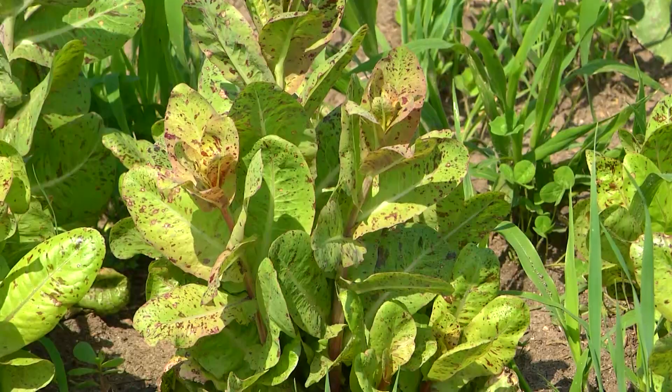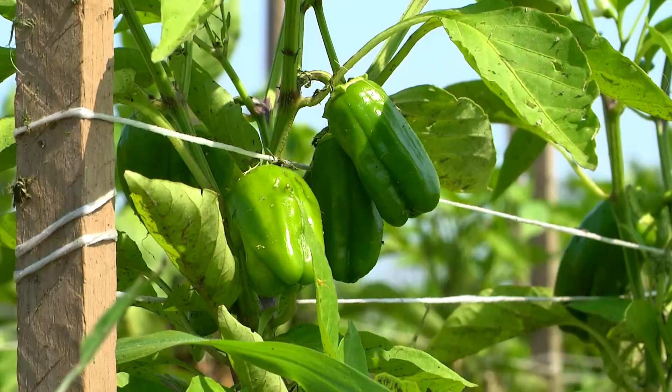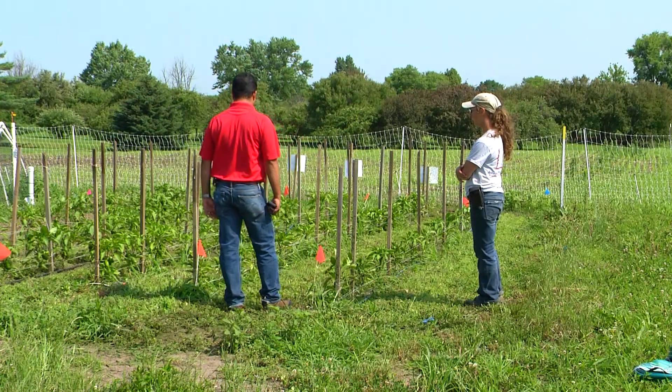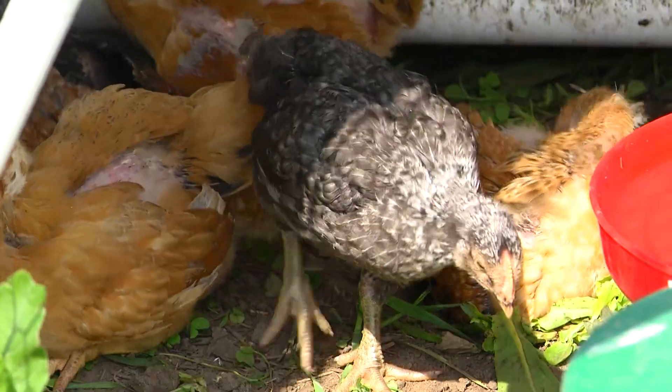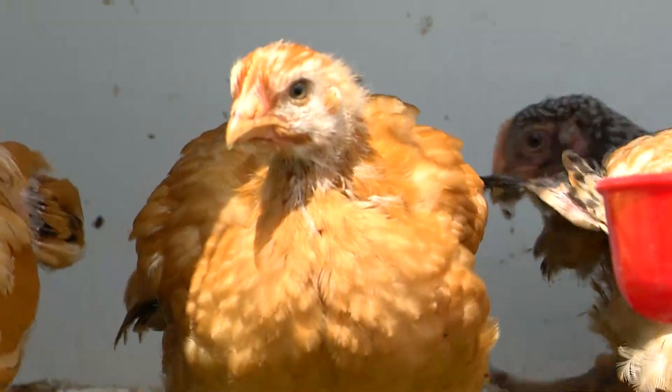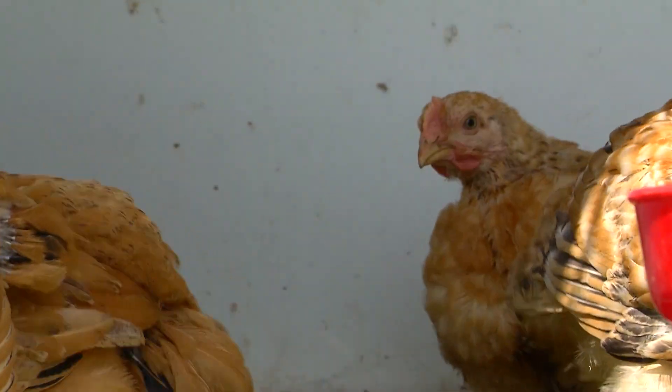Sustainability is a big word — it could mean sustainability in terms of soil, economics, welfare, or quality of food. We do see a higher level of fertility in the plots where there were chickens, which reduces the amount of nitrogen we need to provide to those plots. The takeaway is that in the short growing season here in Iowa, we are able to transform views and perceptions, and provide real-time assessment for farmers and visitors — showing that this integrated system is possible.